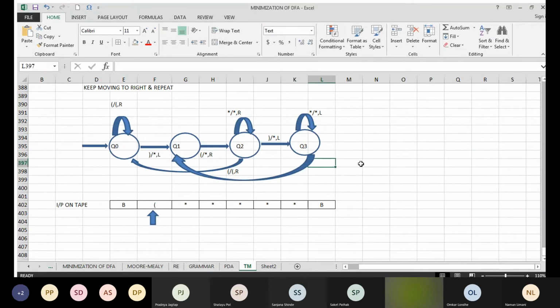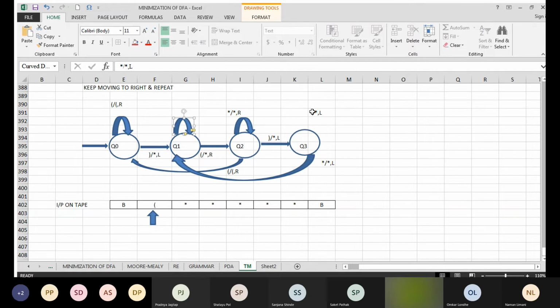And here you can say if it is star, let it be star, keep moving towards left, and if we shift this loop from here to this place, that this will be more suitable.